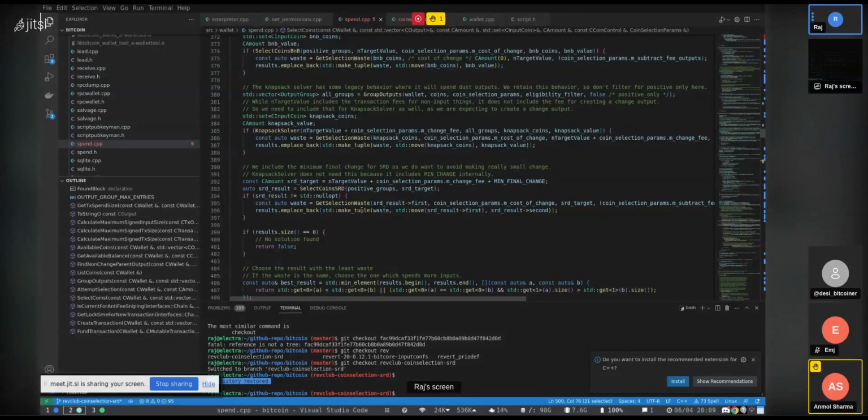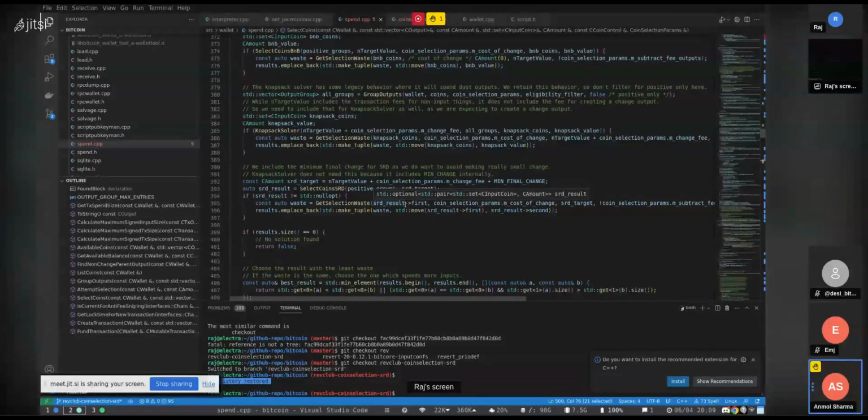I might be wrong, but I think knapsack in given situations could take even longer than BNB, but BNB generally would take more. SRD probably would take the least amount of time. But given that, it depends on your UTXO set in the wallet. So this goes into the conversation of what kind of UTXO set the wallet should maintain so that coin selection algorithms easily find solutions out of it. But I don't know the exact numbers.